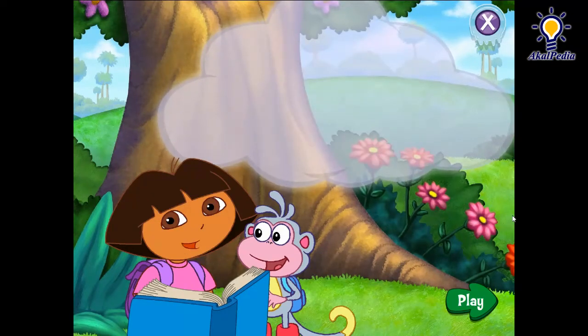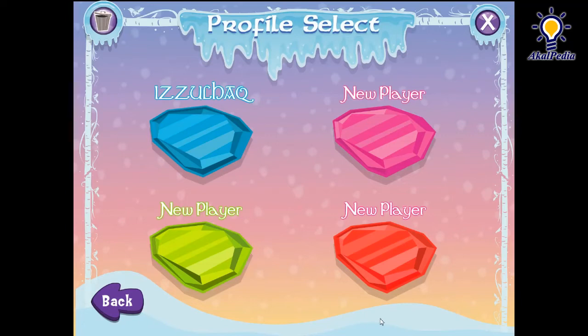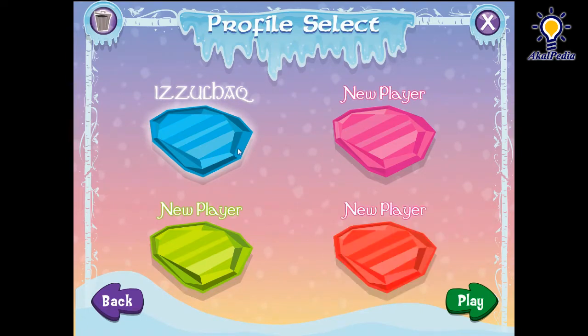Vamanos, let's go! Ayo, kita selamatkan sang putri salju. Pick a profile, or click on an ice crystal to create a new profile. Click to create your profile. Kita pilih isu lengkap.